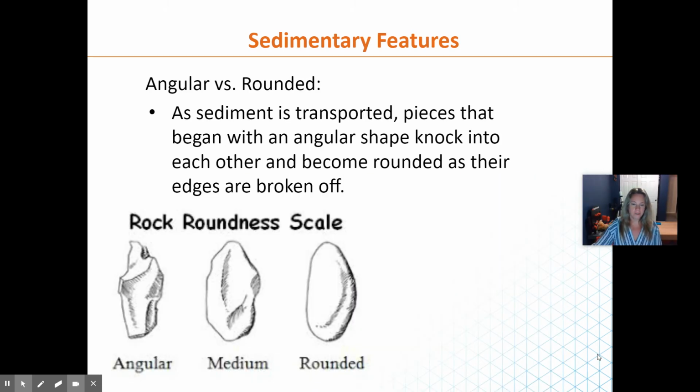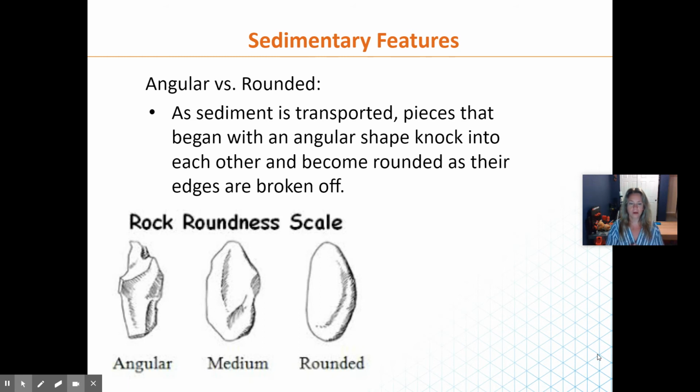All right, and then we have different types of rocks. So you can see in this picture, there's different types of roundness. And this tells us a lot. If we see the angular, which is on the left, the angular rock tells us that there's not a lot of water. So this might be gravity that caused this rock to break, or it could be maybe ice wedging. Ice gets in there, breaks it apart. But it wasn't flowing water. And the reason we know it's not flowing water is because flowing water makes things round. So the picture on the right, the rounded one, was definitely in a riverbed.